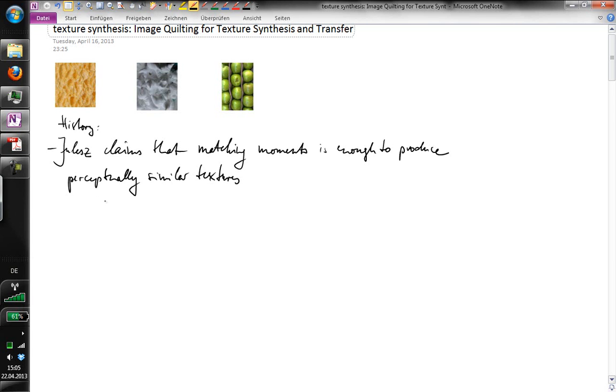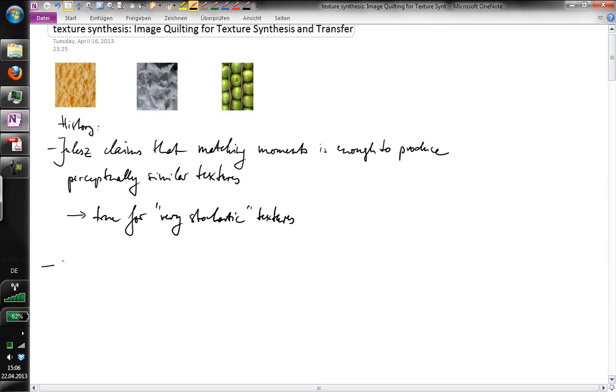And now, a few decades later, one tends to think that this can be true only for, let me put in quotation marks, very stochastic textures. So if you have something like the carpet here, which is sort of random, dirty grayish, it would work pretty well for that, but it wouldn't work for the apple example.